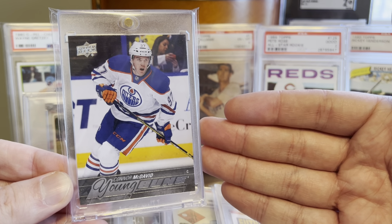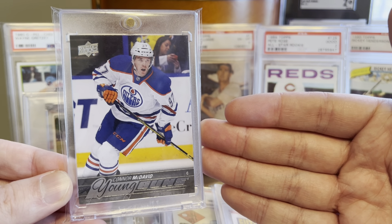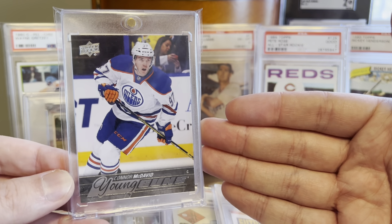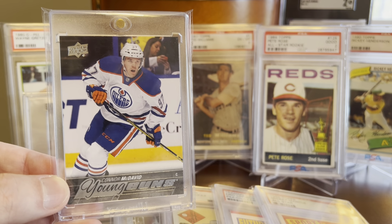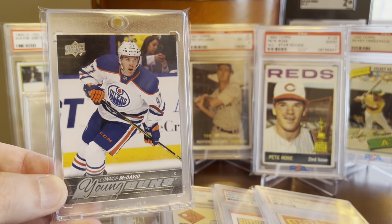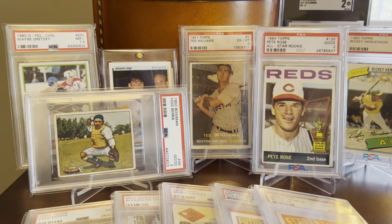A few years later here, he has proven to be everything that the hype thought he could be leading into that season. And this is now a really big card. I'm so grateful that I pulled one on my own from a $29.99 tin instead of having to go out there and fork over the money to acquire one of these, which I absolutely would have done because it's too important a hockey card for me not to have. But the awesomeness of the card combined with the personal tale of me being able to pull it out of a retail tin gets this one all the way up to number 8 in the countdown.